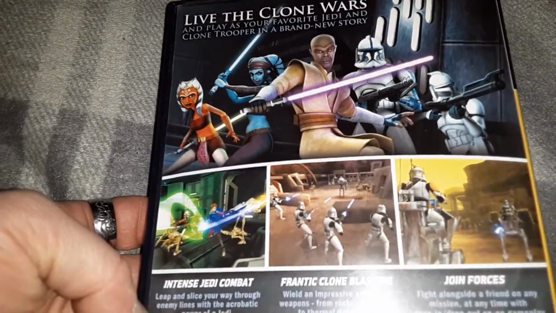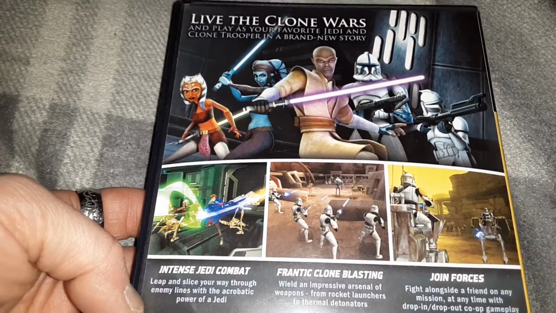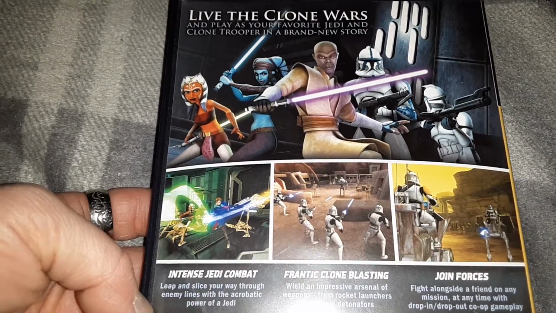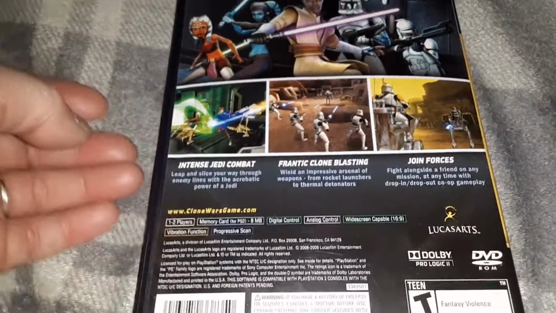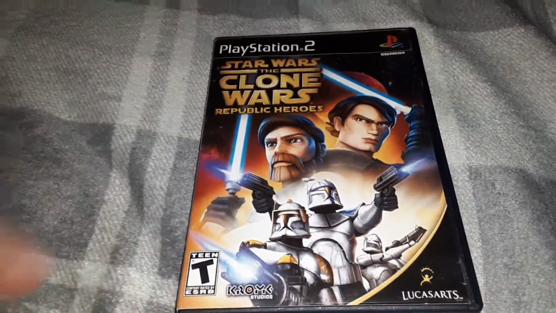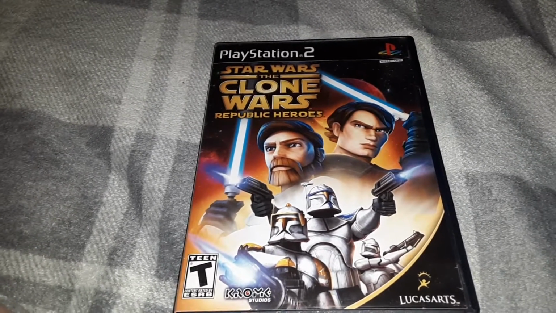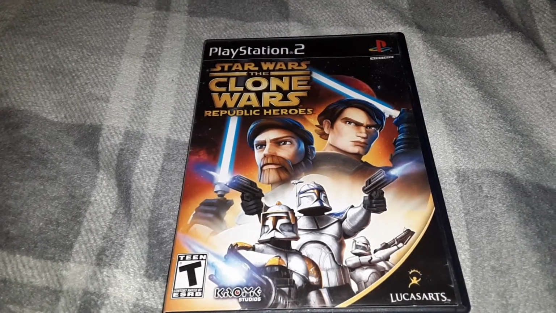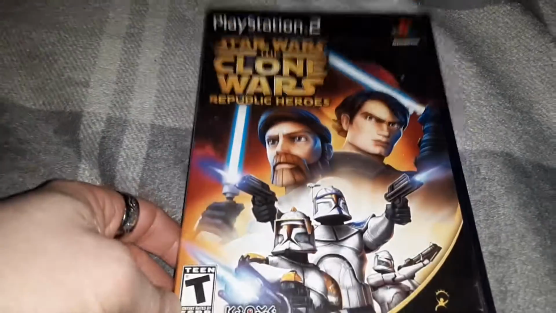And yeah, you also have Ahsoka Tano and all the other characters, of course, from the TV series. And the game obviously went with the designs from the show as well. It's actually really cool. Caught my attention. I got this pretty dang cheap. Got this in a bundle with a few other PS2 games. I believe I paid something like $10 for 4 games, which is not a bad deal at all. This was one of the 4 games.